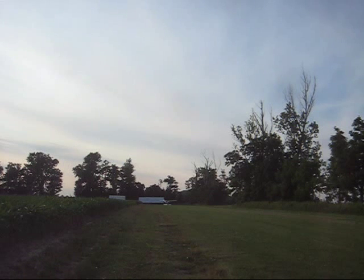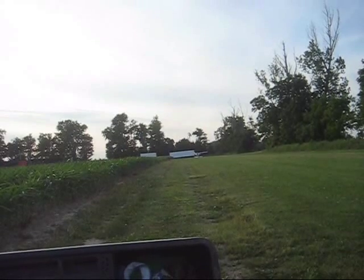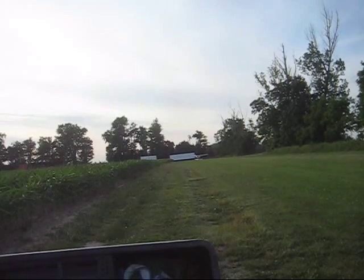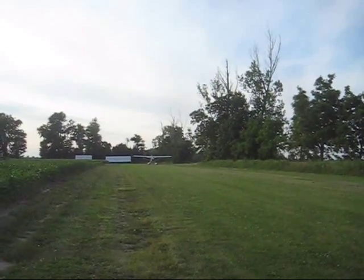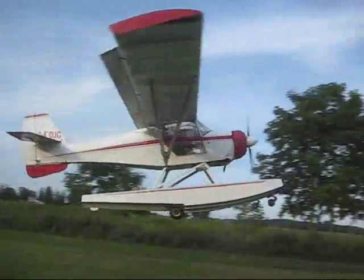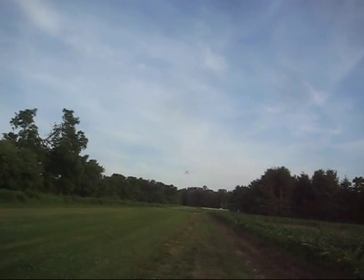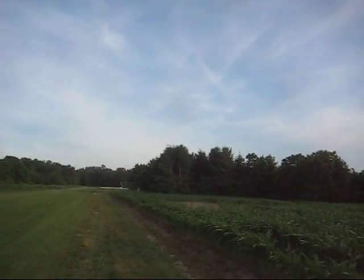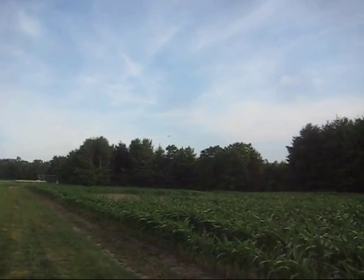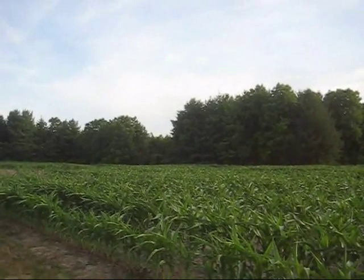Sounds like he's got his push-to-talk button keyed up. I'm gonna get on the camera — and here it comes. Wheels are still holding up, everything looks good, and there she goes. Beautiful. Those Aeroset floats — they look nice, work good in the rough water, but man they're a bear to put on and a pain to maintain. He's had more problems with those things. Looks like he's still got the gear down.